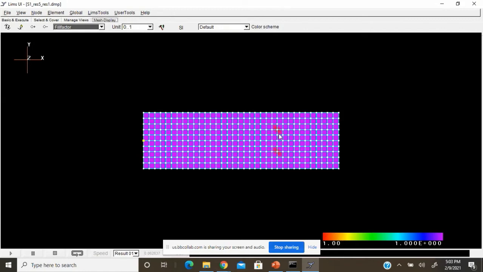We observe that the fill factor is 1 throughout the model itself. But due to the race tracking issues, there might be a slight dip in the control volume filling at these two regions.